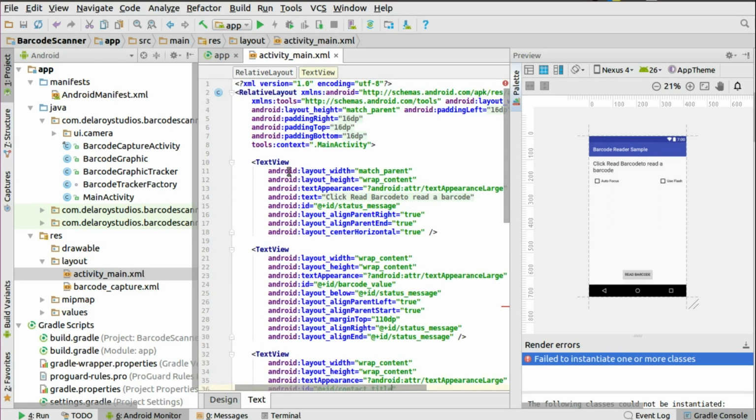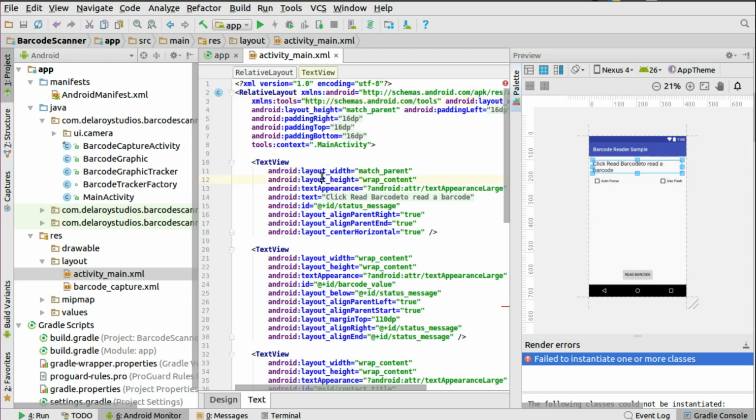It's basically a relative layout where you have an instruction to click and read barcode, and you have the toggle button for autofocus, and you use flash. Probably you want to take a screenshot or a snapshot in a dark environment. You could use your flash, and a button to read the barcode.